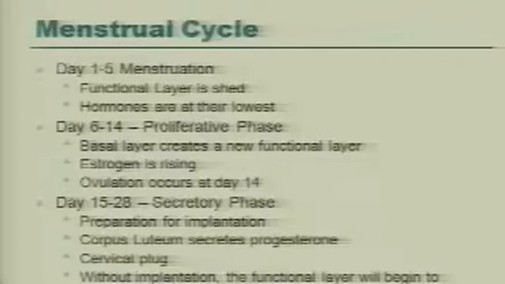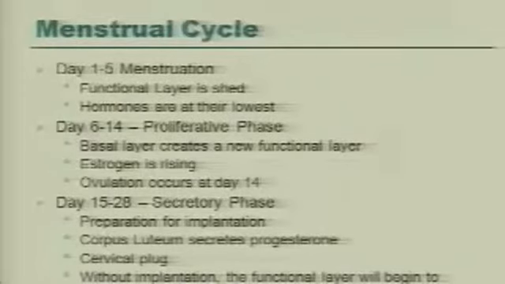Menstrual cycle, so day 1 through 28. Let's go through the general gist of these. Keep in mind in the uterus, on the inside, or the endometrium of the uterus, there are 2 layers. The bottom layer is always there. It's called the basal layer. Okay, so the basal layer is the foundation. It's always there. It builds on top of it what's called a functional layer. A functional layer is going to have epithelium, lots of blood vessels, some connective tissue.